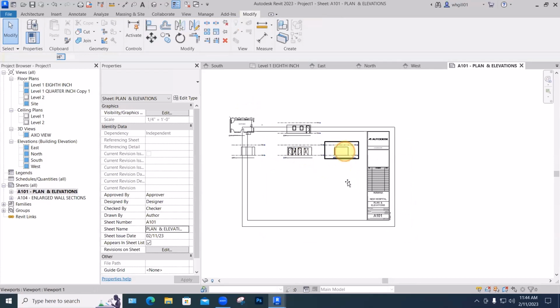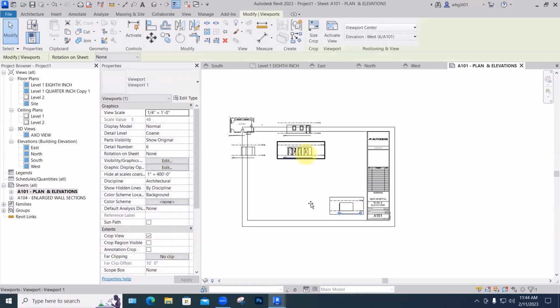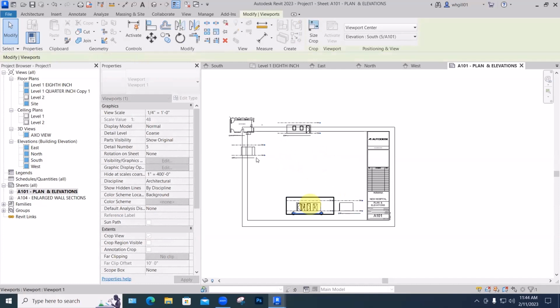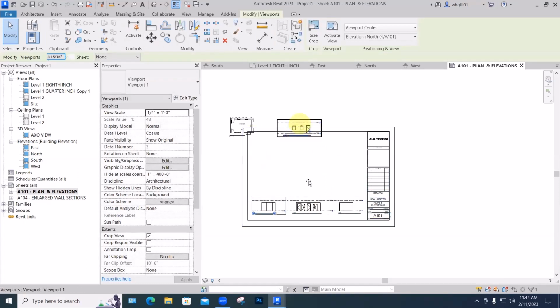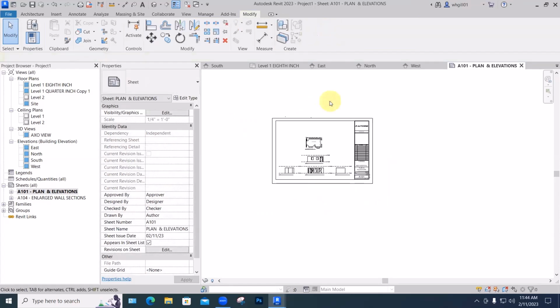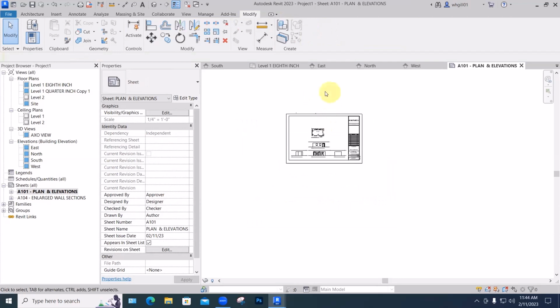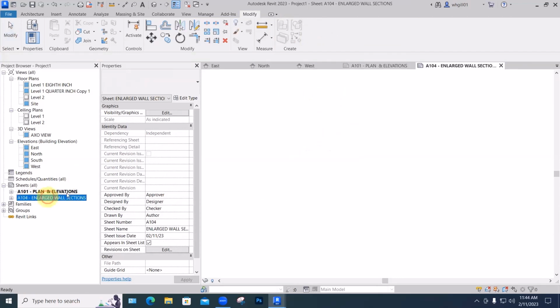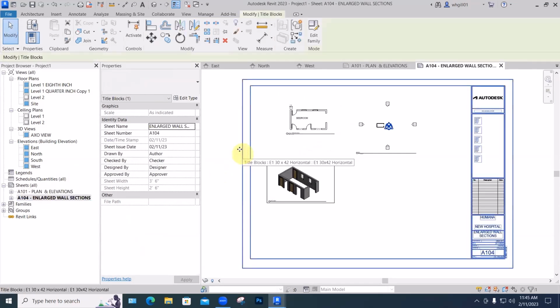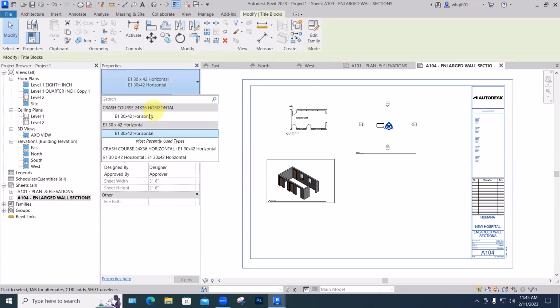Just have to move our views around so they fit. Whatever that wants to be. So that changed that one. On this other sheet, I'd have to do the same thing. This is a family that only contains one type. I should have renamed the type when I duplicated the family.